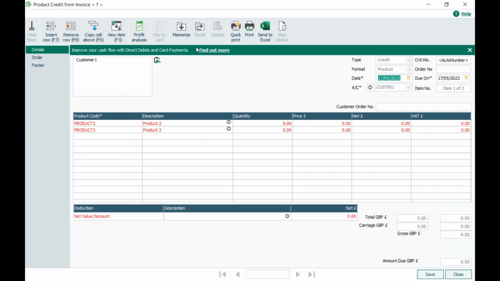And what that does is it picks up the whole invoice that was originally sent out. Now I can amend this if I wish to do so. So I'm just going to take out this row here and just focus on product 2. To do this, I can either use F8 or I can use the options at the top just to remove the row there. And it might not be that they're sending everything back. It might just be sending part of that order back. So again, I can amend the amount that they're sending back and issue a credit note. At the moment, I'm ignoring pricing, but obviously if there was a price on there, that would have pulled through from the original invoice there. So I'm just going to save.